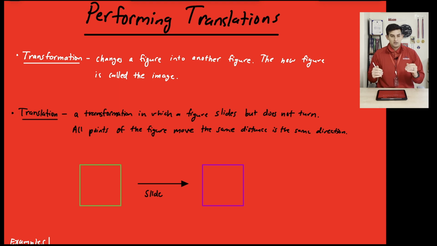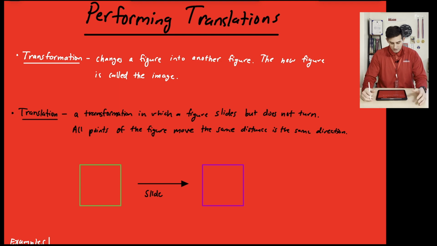For now, we're going to look at what's called a translation. In later videos, we'll look at reflection, rotation, and so on. A transformation just changes a figure into another figure. So we have an original shape, sometimes called a pre-image, and then we have the new shape, also referred to as the image of the pre-image. In this video, we're focused on the transformation known as a translation. Those two words are very similar, but a translation is just a type of transformation.